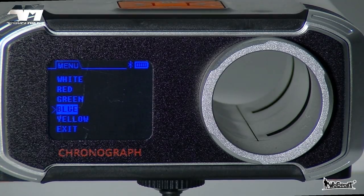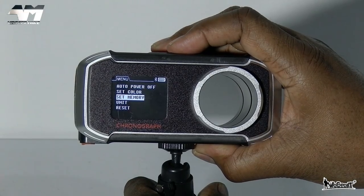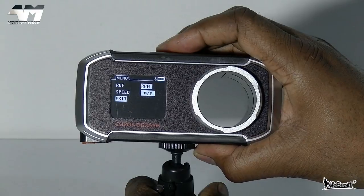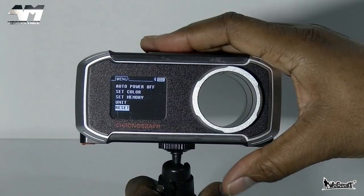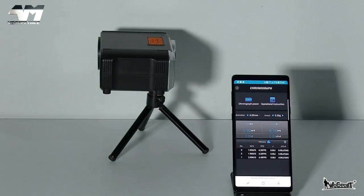Let's set it back to white, because I think that appears a lot clearer on video. So you also have a memory setting, a unit setting, and that will be your rate of fire, speed, and things like that. And you can reset the unit back to factory settings with your reset function. Right, let's get down to business.